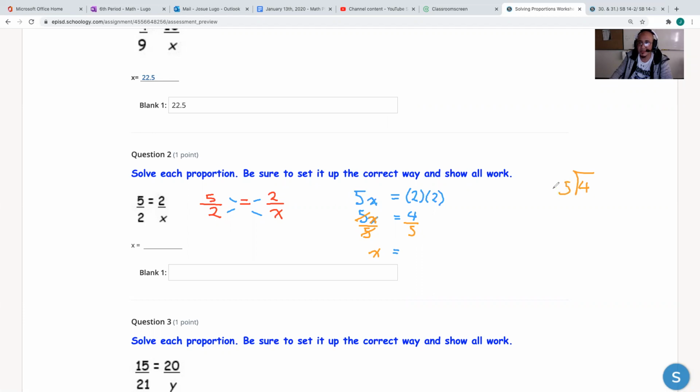And if you don't know how to do this, again, I recommend you go into resources and look at the videos on how to divide whenever the dividend is larger. So 5 cannot go into 4. So I put a decimal and add a 0, but 5 can go into 40, 8 times. 5 times 8 is 40. Ladies and gentlemen, x has to be equal to 0.8. That would be my answer, 0.8.